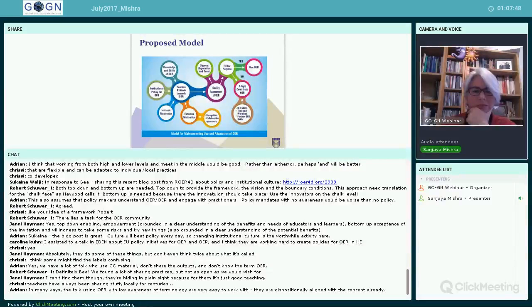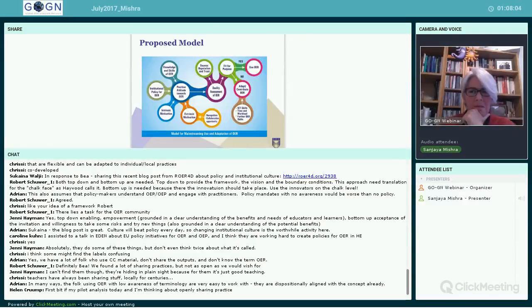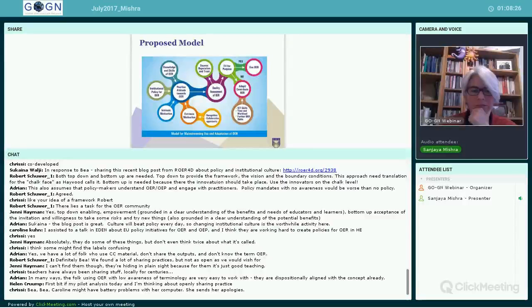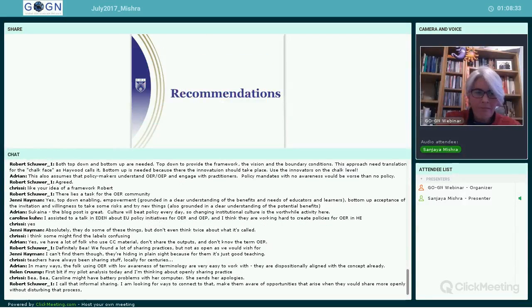But overall, I think it's pretty low in terms of openness and sharing openly because of a lack of understanding of copyrights and CC licenses. Teachers often use somebody else's graphics or pictures on their PowerPoint in class without attribution or permission, and they cannot put those graphics online. So they are concerned about those issues as well. Open practices are determined by a better understanding of copyright issues, what can be done and what cannot be done.